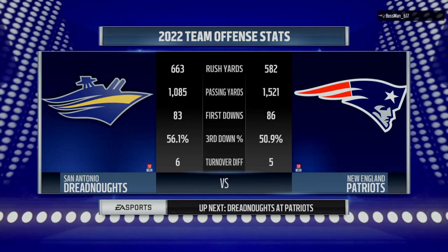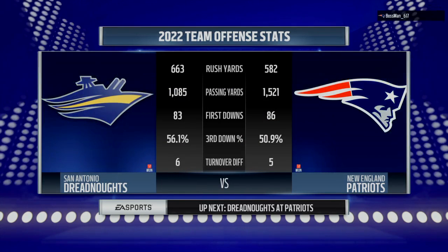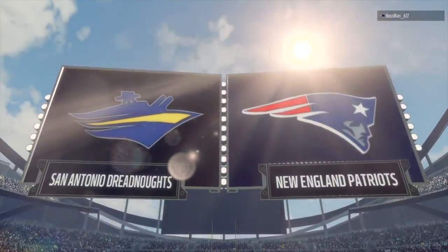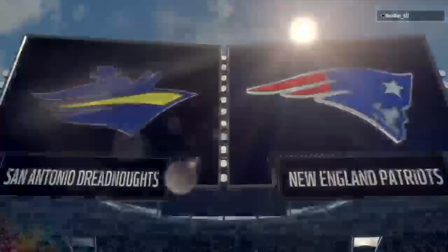Hello, everyone. I'm Larry Ridley, and you're tuned in to Madden 18 on EA Sports. In today's matchup, we should have a fun one on our hands. It's the Patriots coming in at 6-0, going up against the Dreadnoughts, who come in at 3-2.